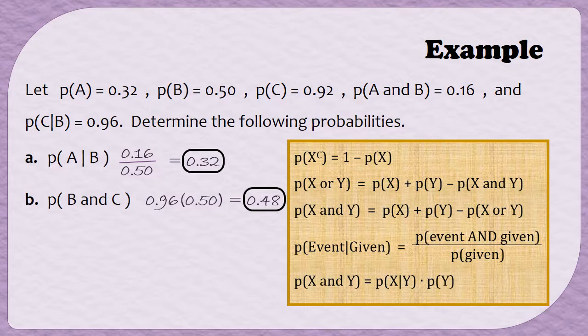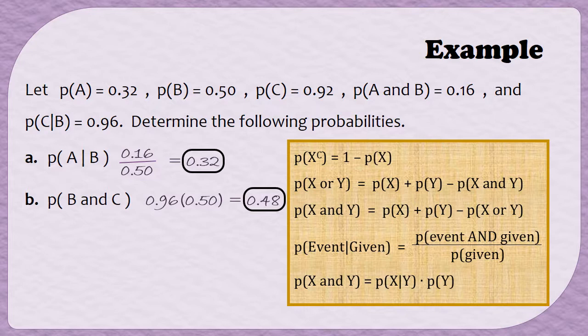Now, in this case, if I had been given the probability of B given C instead of C given B, if that order was reversed, I would have taken that conditional probability and multiplied by the probability of C, because the conditional probability I would have known would have been a C as the given instead of B. So this is one of the reasons, again, using the X's and the Y's can be a little bit tricky. So think about what you've been given and the order of things that you have for conditional probability.